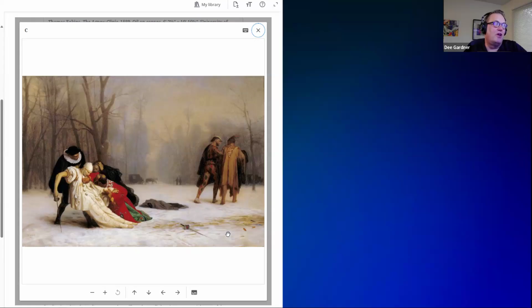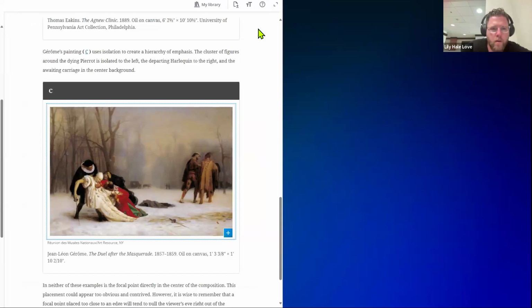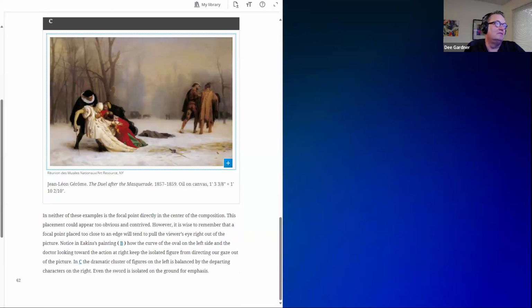So the artist is teaching us several things on how to do focal point. One is the color. He's pointing everything towards that, and then he's made the most detail. So the most interesting thing to look at is the victim, and it's obvious where the artist wants us to focus. These are all things that we just learn as we look at these.